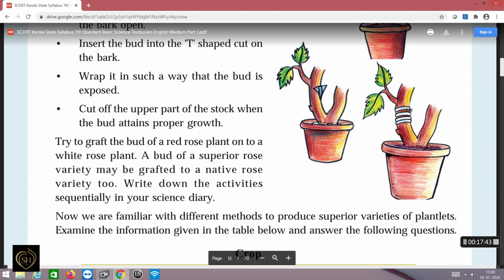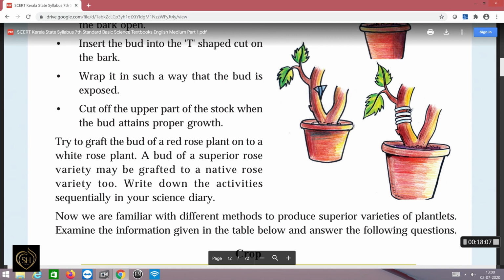You should practice that in your garden to produce beautiful, differently colored flowers in a single plant. You can try it. Nowadays you are simply sitting in the house, not too much work, and you are not going to school also. So you are bored actually. To escape from the boredom, you can practice all these new methods.